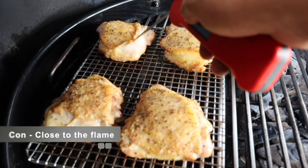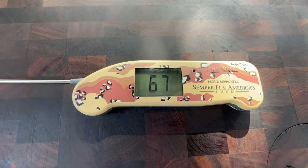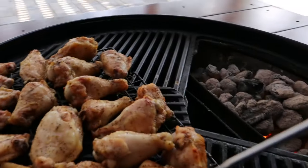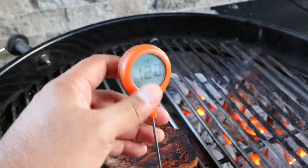Another con is that to use it you might have to get your hand close to the flame. The pen thermometer I find myself using a lot is the ThermalPop 2 — it's inexpensive, reliable, and has a rotating display. The pen thermometer is the one I use most, both by itself and alongside other thermometers. For instance, I'll double-check the temperature on a rack of ribs even though I have a wired thermometer plugged in. I'll also choose it for small cuts like chicken wings, and sometimes just to keep things simple for hot and fast cooks like steak.